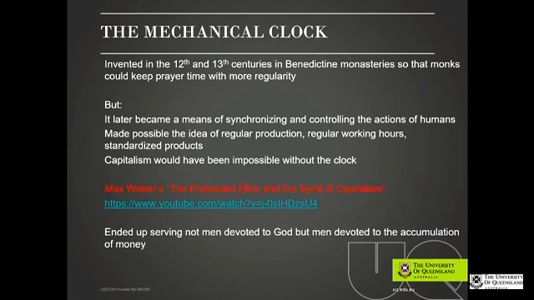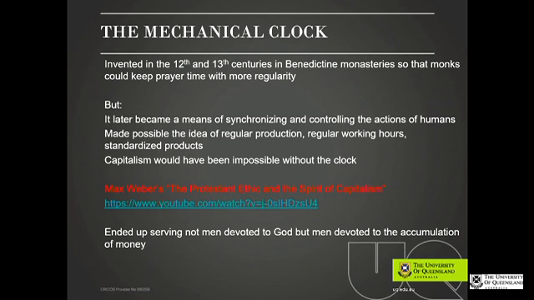And I put here Max Weber. Some people will say that capitalism was born out of the Protestant work ethic, Protestantism being a religion born out of the Catholic religion, so there was this big split. Martin Luther created his own group and reformed the Catholic religion. And then the Protestant religion came along with a somewhat different set of ethical rules. One of those was the work ethic. Some people will say that's what made capitalism possible in Europe. Protestantism was born in Europe first, and then it spread elsewhere. But other people will say that really capitalism without the mechanical clock would not have been possible, irrespective of Protestantism as a religion.